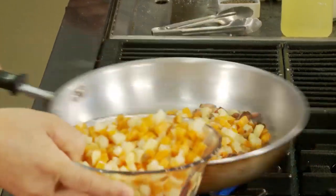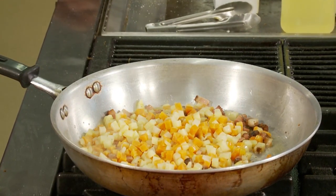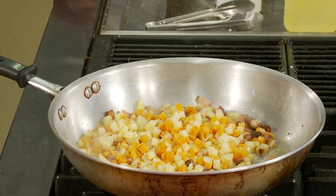We're going to add our root vegetables. We're going to just let that cook. You don't want to add any wet ingredients at this point, meaning your peppers or your greens. Because that moisture is going to take from your hash, and you're not going to be able to get it nice and crispy.